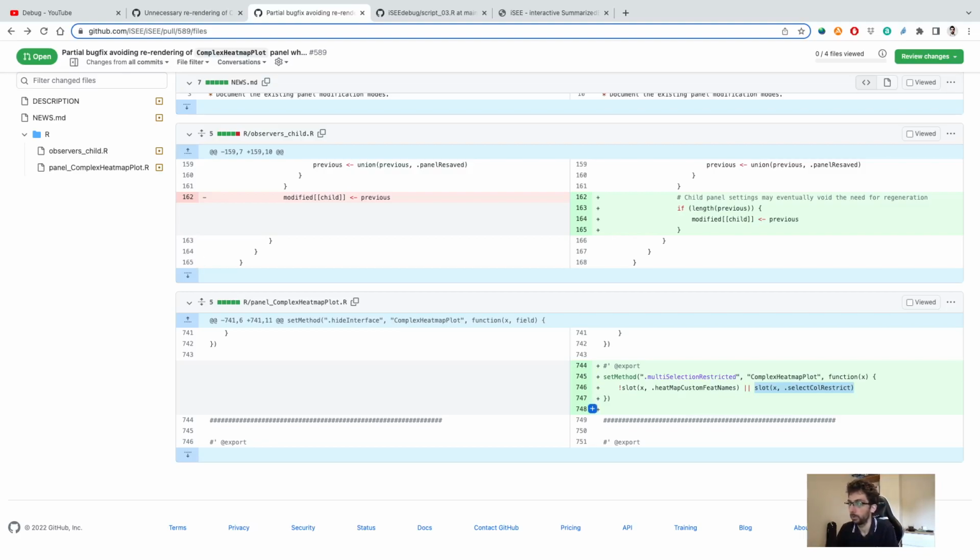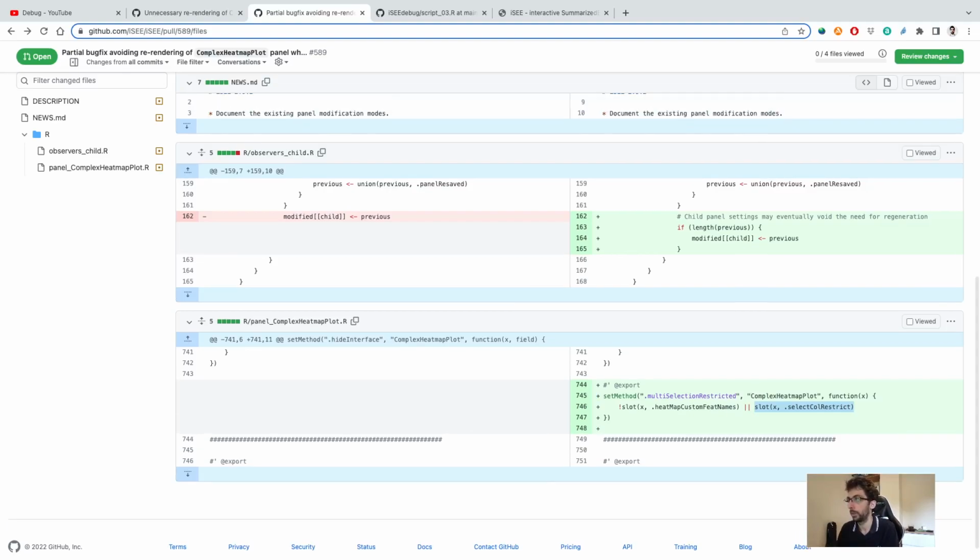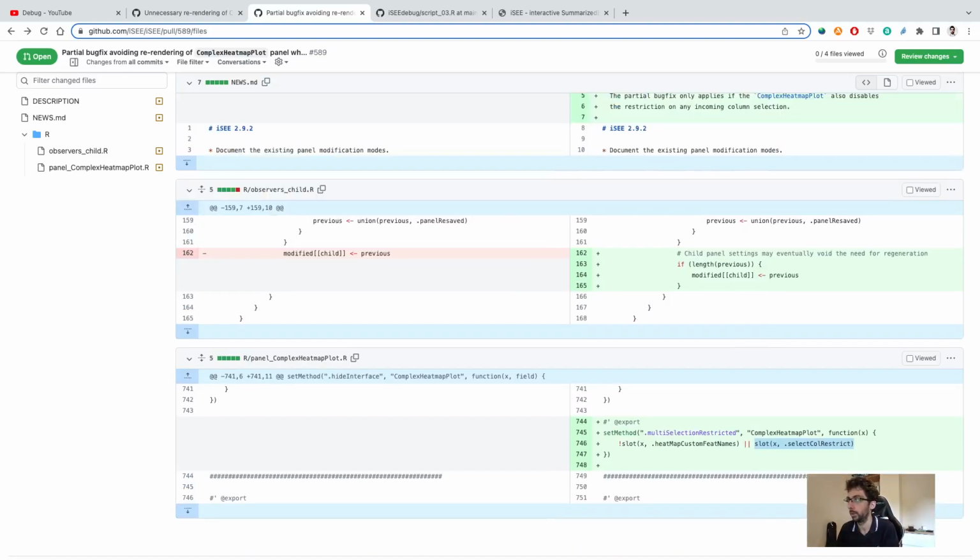I don't want to get ahead of myself, but most likely this generic will split into two, or we'll have a different pair of generics that says, is the panel listening to a row selection or to a column selection, and then update accordingly. So it's really an interplay between the upstream and the downstream panels, which is more complicated than we currently handle.